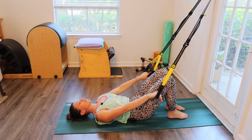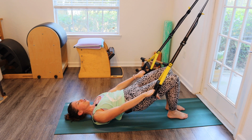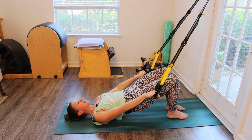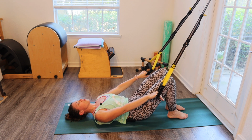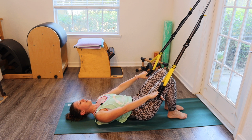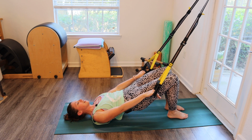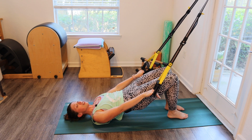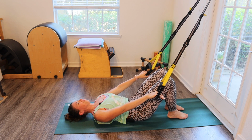If you want to keep going, right, you can go all the way up into your bridge. Make sure your chest is relaxed at the top and then just roll down through your spine. If you need to take more of a hinge bridge option, right, please do so. Again, roll the tailbone under. Keep those inner thighs connected, not necessarily together, but just active. And then all the way down.